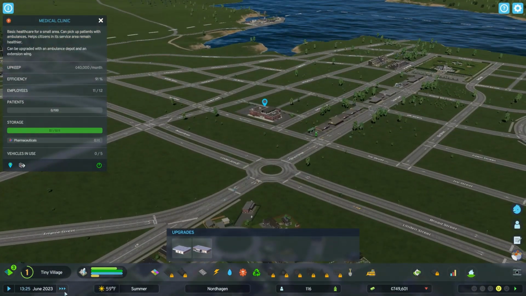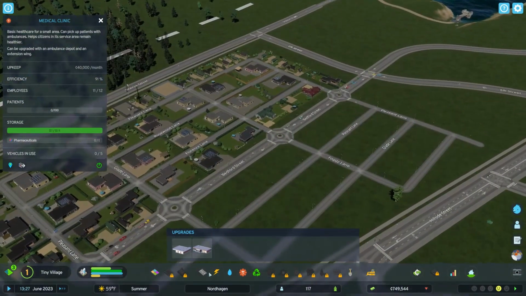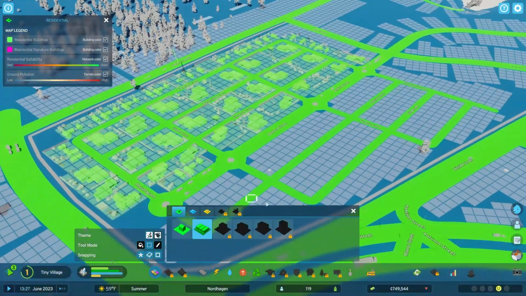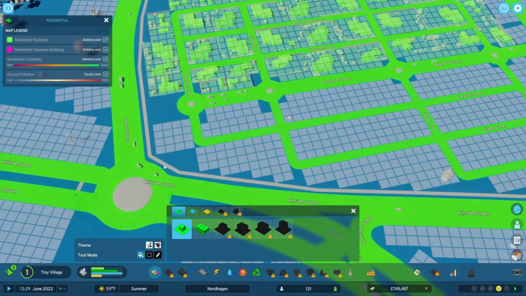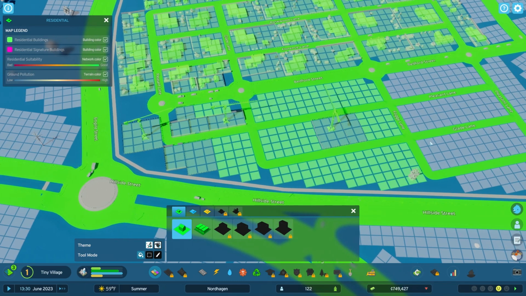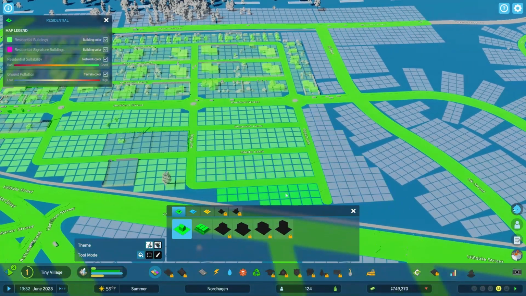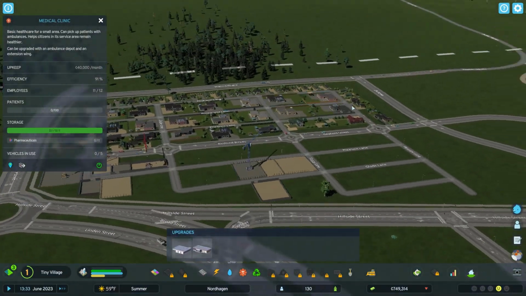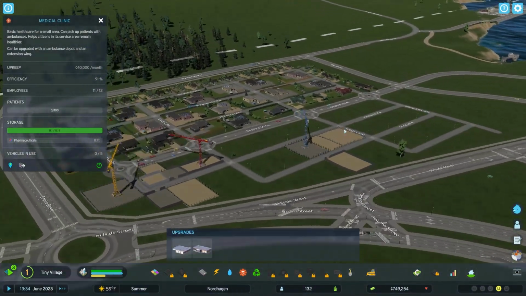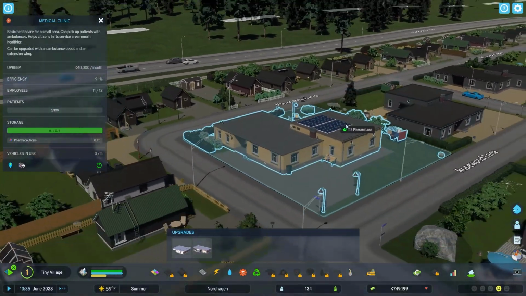We are definitely going to need a lot more residential zoning. Low density and medium density. So let's just come in. We'll start filling in the rest of this neighborhood over here with some of our low density. There we go. This neighborhood will be filled out. And again, the European zoning just so much nicer.